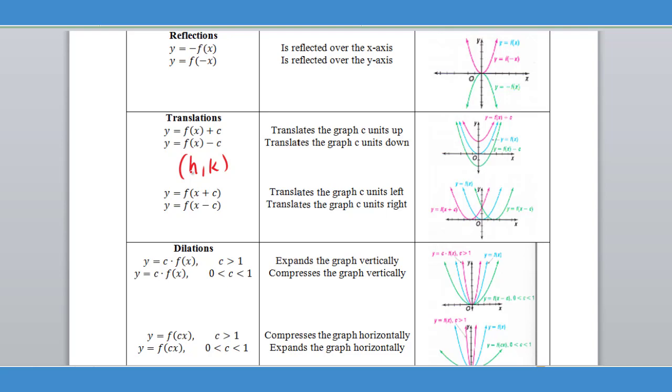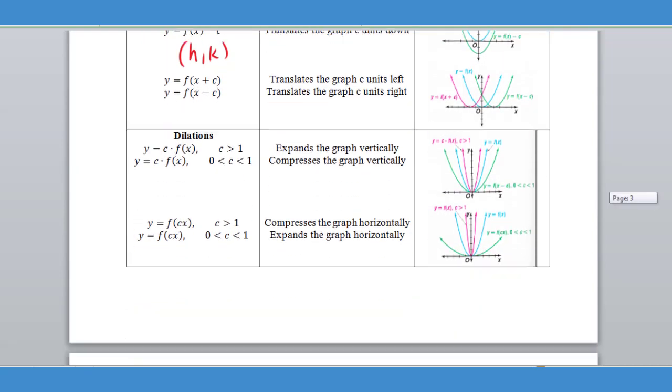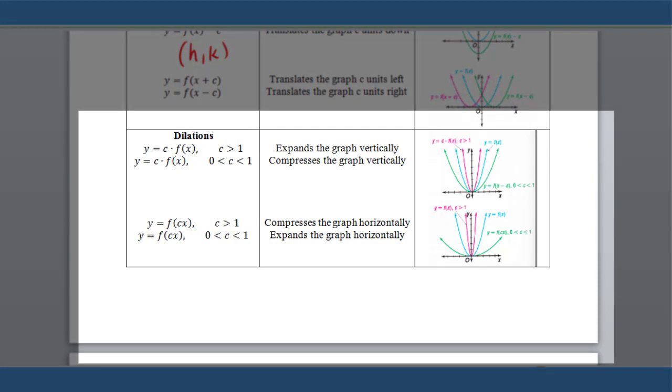Now, the last one is the one that we did not spend as much time on in Unit 1, and it's because I was saving it for this point in time, and that's a dilation. Now, a dilation is either a stretching or compressing of the actual graph. The reason I didn't want to get into too much detail about this, and I still really don't want to get into a great amount of detail, but what we're doing here is if we expand a graph vertically, we're stretching it vertically. That has the same net effect as compressing a graph horizontally. So I didn't want you to get caught up in the words compressing or stretching. It just tends to confuse people.